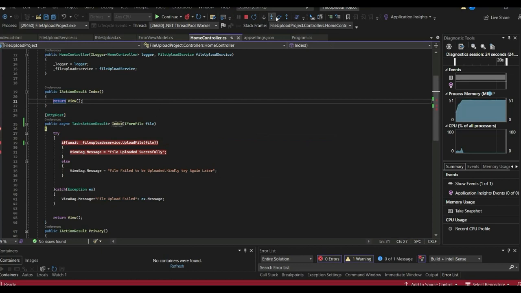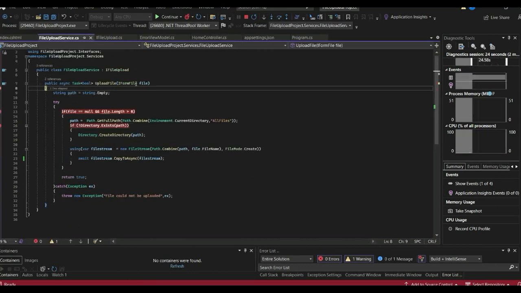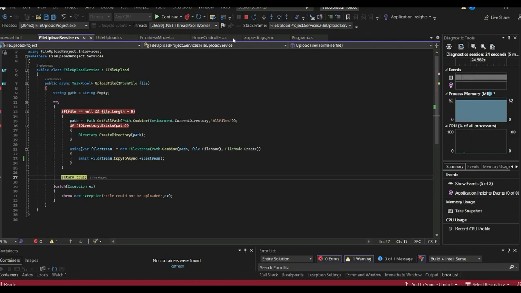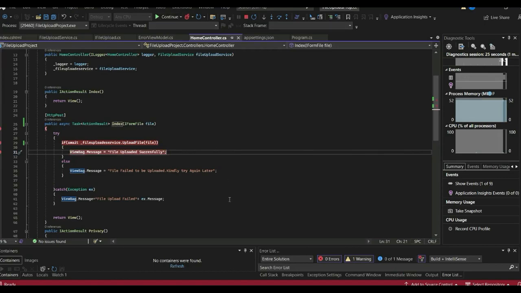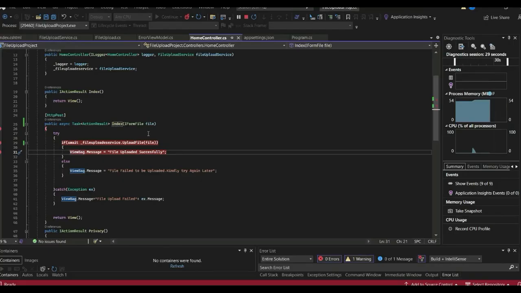Then if we just proceed, it is now trying to upload. You can see this is saying is equals to null, which is wrong. So there is a message it has given us, which is not the correct message.